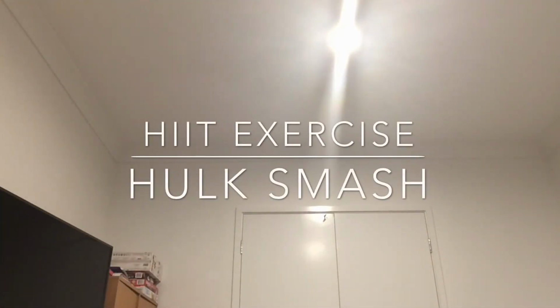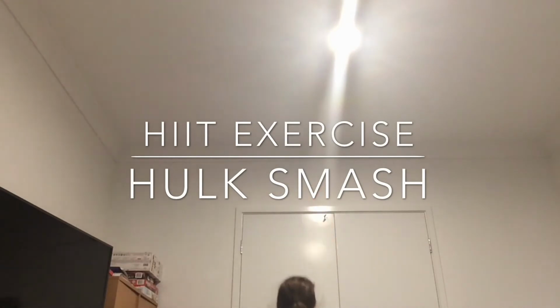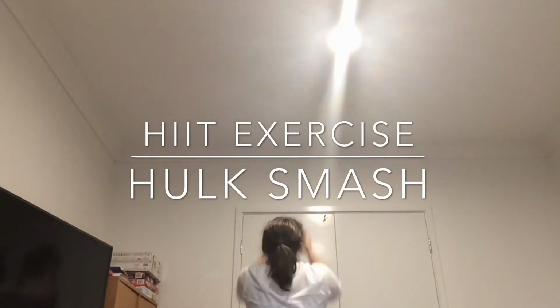The sixth exercise is Hulk Smash, not as in the Avenger. You are going to have your medicine ball or a sports ball in your hands and catch the ball in a squat position facing the wall.